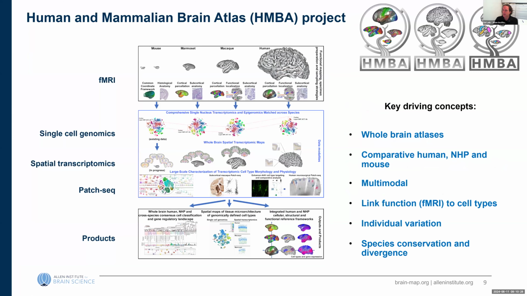The project that you'll hear parts about today are part of a project called the Human and Mammalian Brain Atlas, or HMBA project, that really tries to bring together the collective skills and expertise of this community to be able to tackle this challenge of making brain-wide atlases of the human, macaque, and marmoset brain with different data types or different data modalities, and really also try to link this into a place where it can bridge across fields. So move from neuroimaging that can be done non-invasively to this cellular and molecular level, and to create a community resource out of this that can hopefully really accelerate progress across the whole community.